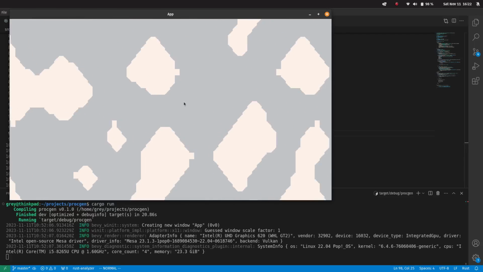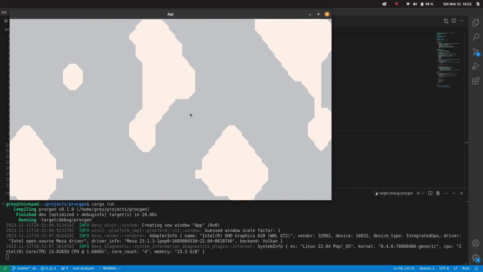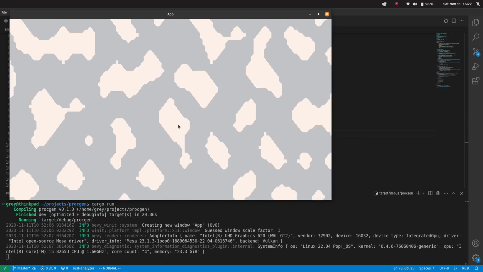Now we have another issue which is caused when a tile has a single neighbor. We can fix that by filtering out such tiles.